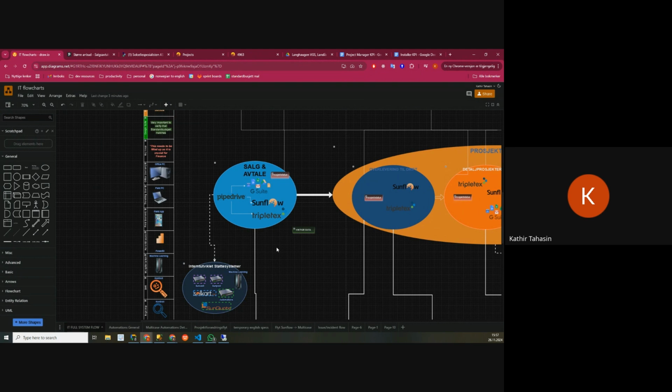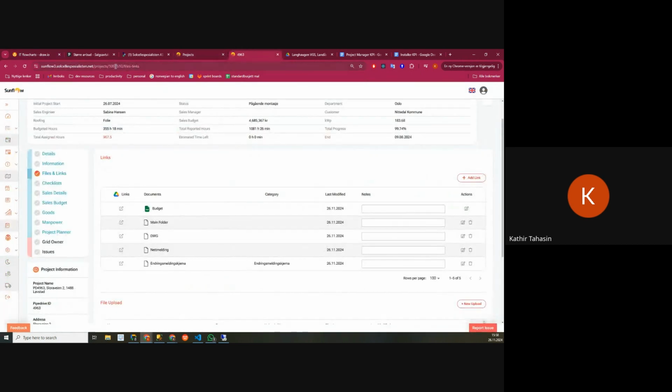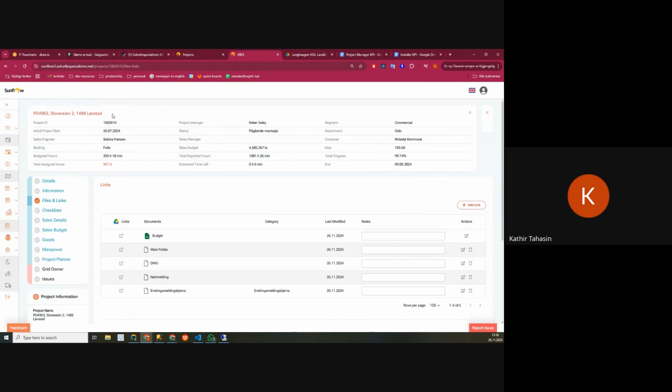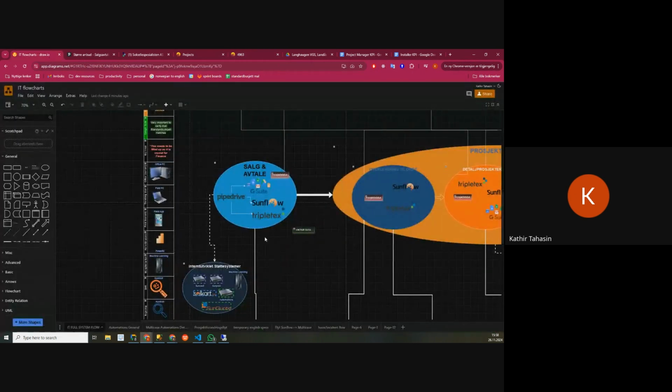Well, remember, we have multiple systems, but they all often track individual project entities, right? So the project entity here will correspond to project entities here, here, and here. So it's important that they are connected in some way or another. In our company infrastructure, the Sunflow project ID, as you can find here within the URL and listed within the details of the project, is that central ID to reference between the different systems. Not different to a foreign key in a database table.